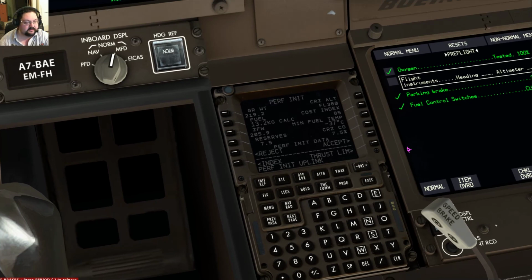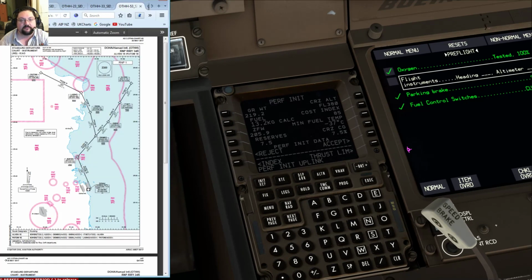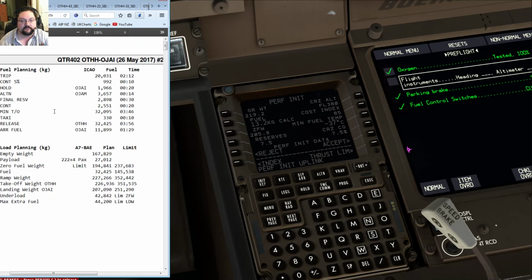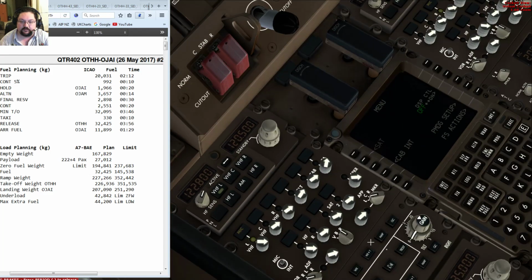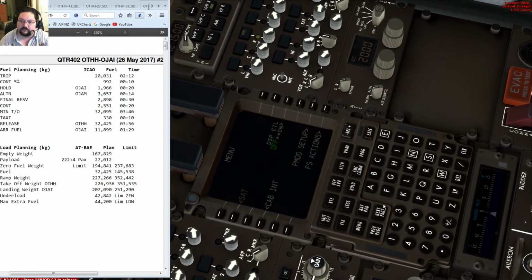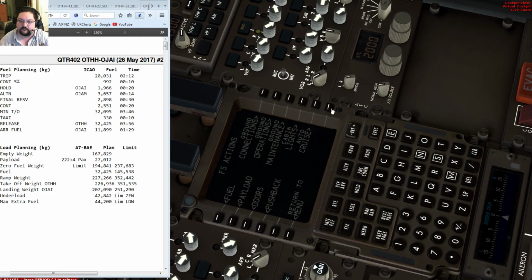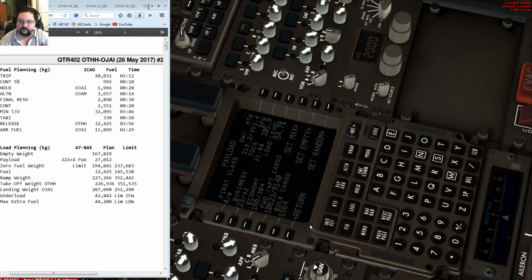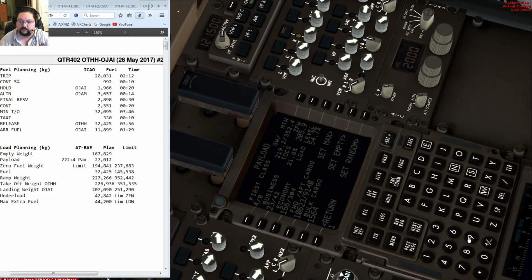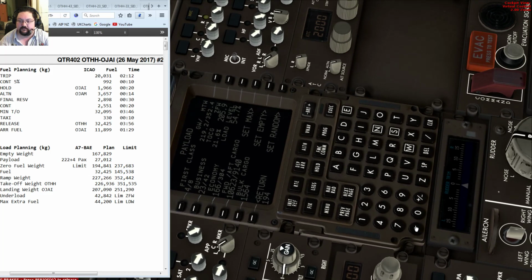Let's just double check all these. Okay, zero fuel weight is not correct. Should be 194.8.